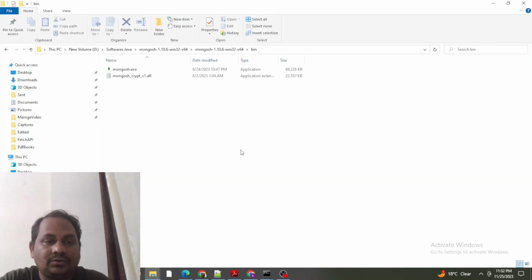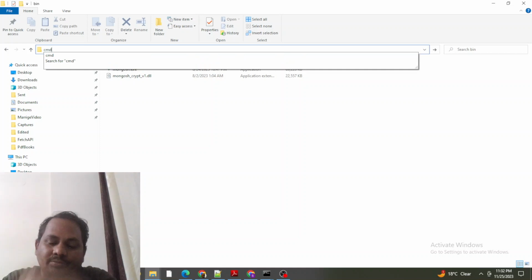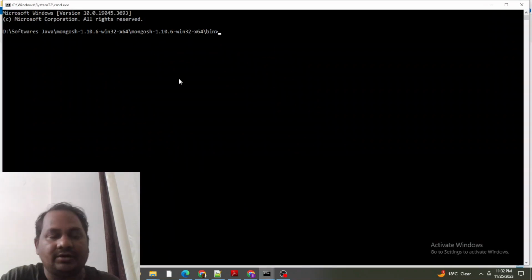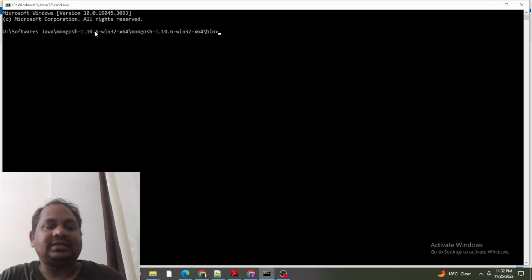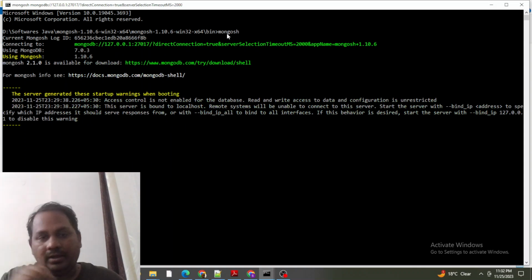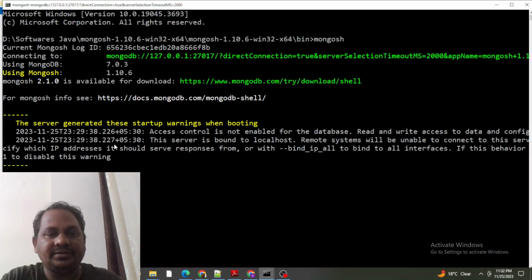In that condition, you can run the Mongo shell from within the folder where it is extracted, where you unzipped it. So I came into the Mongo shell bin folder, and here also I can say mongosh. Here you can see this is connected, the same thing.